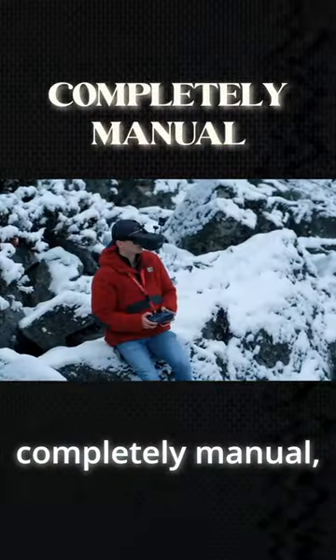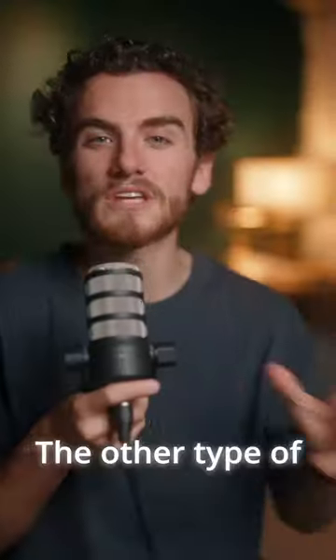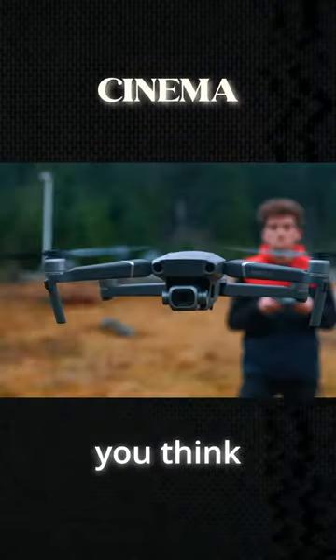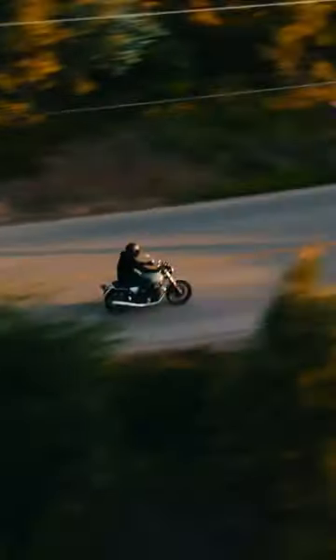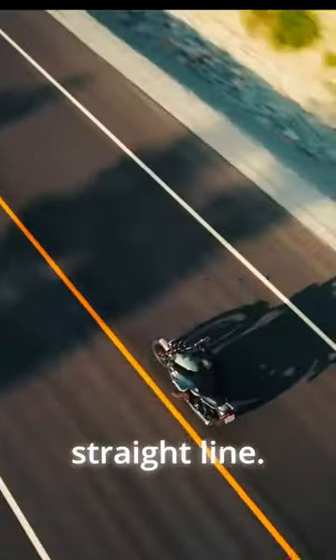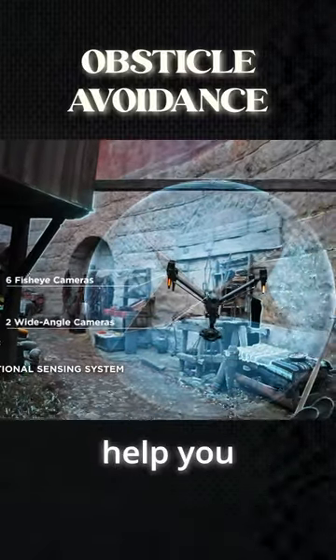The problem is they are completely manual, so it requires a lot of skill to keep these things in the air. The other type of drone is the cinema drone. These are the standard drones that you probably think about when you think of a drone. They're used to get smooth, stable, cinematic footage, and compared to FPV drones, they're on rails and you can only really move them in a straight line. But these drones are so much easier to fly because they have so many smart features that help you get the shot.